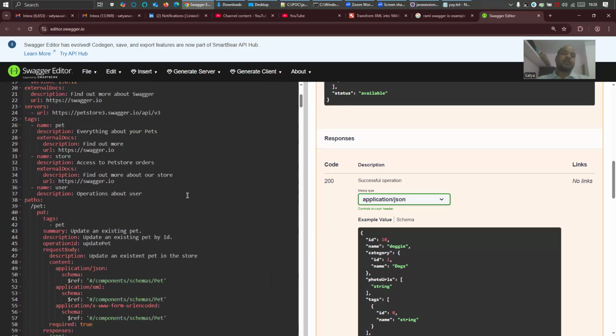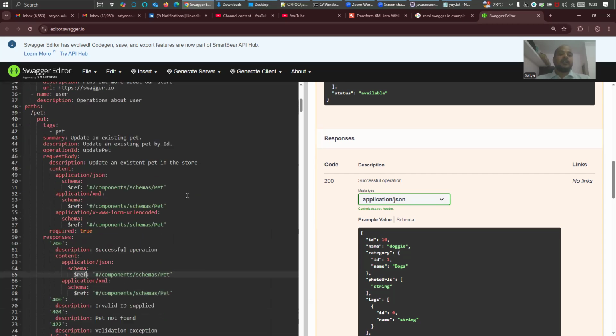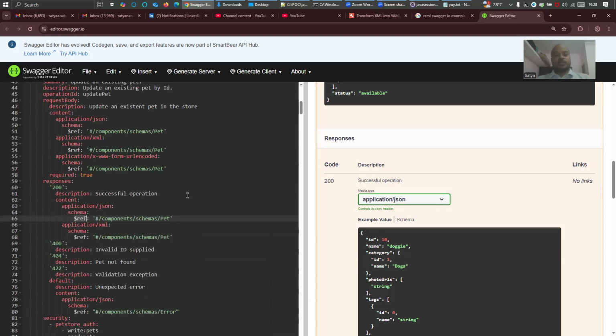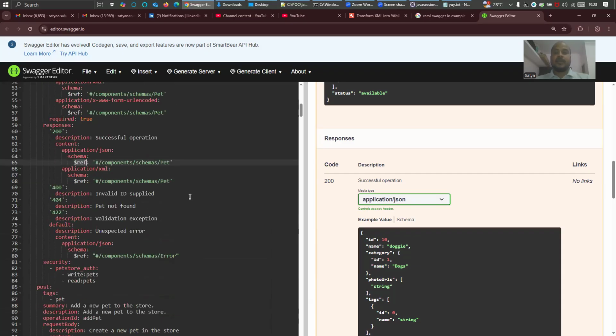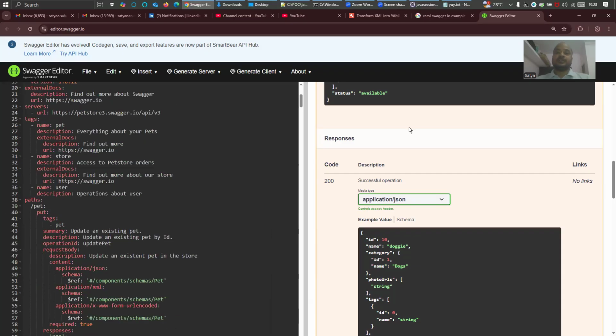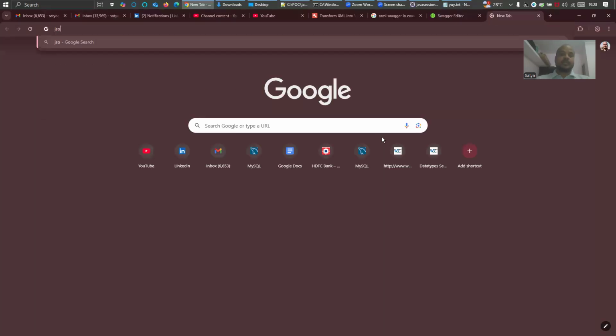So it is similar to your WSDL in case of SOAP-based web service, and in case of RESTful API, the RAML, both are kind of an agreement or contract between the service provider and service consumer, right? So you might have understood by this time what this RAML is. Next we'll go for the JSON. What is a JSON? How does the JSON structure look like?